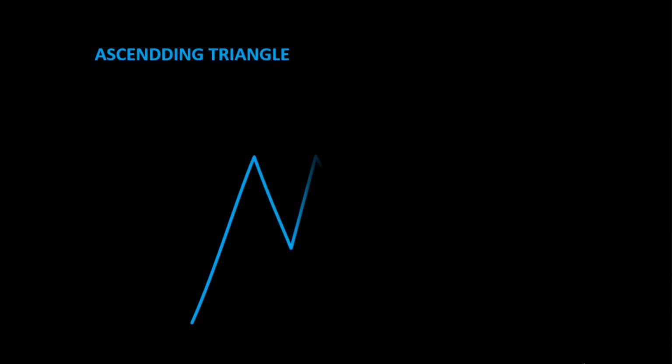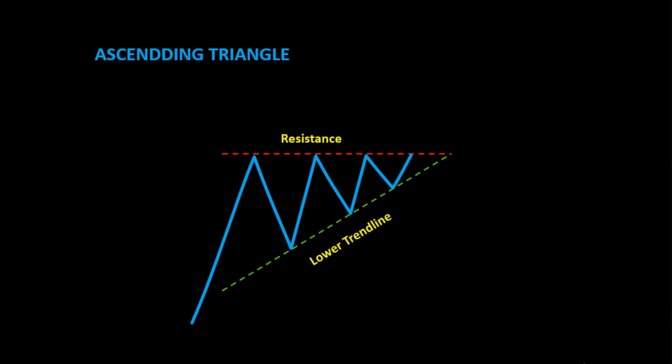Now let's dive into the ascending triangle pattern, a bullish continuation chart pattern that forms when the price repeatedly tests a horizontal resistance level while forming higher lows, supported by a rising trend line. This pattern suggests that buyers are gradually gaining strength, consistently pushing prices higher, although they face resistance at a specific level. The converging resistance and rising support form a triangle-like shape, with pressure building toward a potential breakout. The pattern is confirmed when the price breaks above the horizontal resistance line, signaling a high probability that the uptrend will continue.